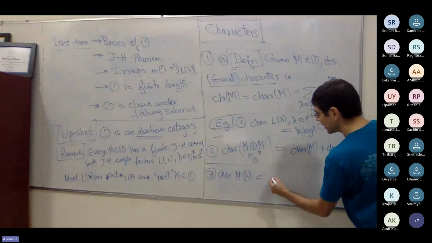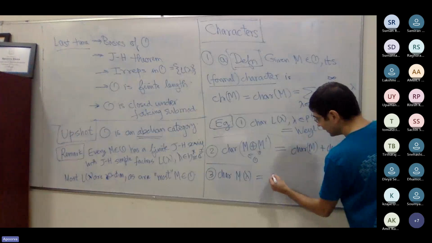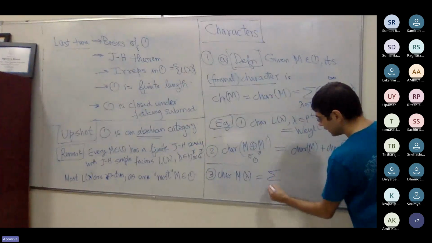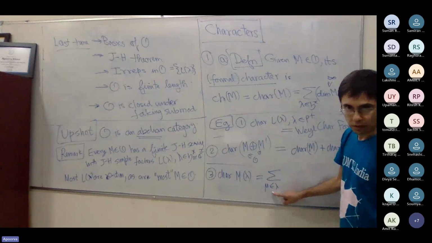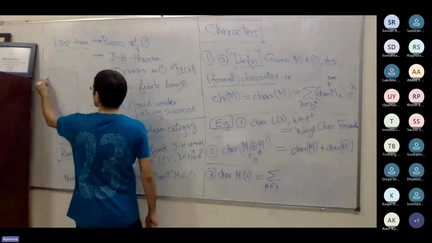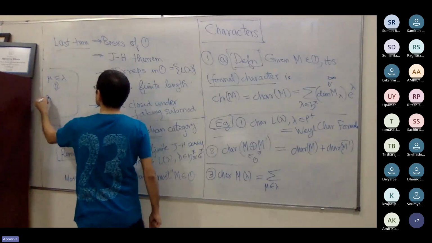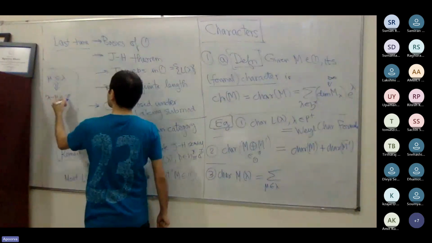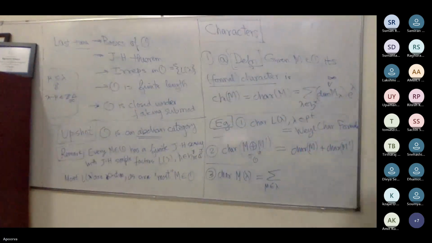Now what is this one? This we said last time. This is the character of M lambda. So it is literally the sum over mu less than or equal to lambda. Now I remember the partial order. Maybe I'll just remind you here, but you don't need to write it in the notes. Mu less than or equal to lambda is the same as saying that lambda minus mu is a non-negative integer combination of the simple roots, or basically just a sum of positive roots.